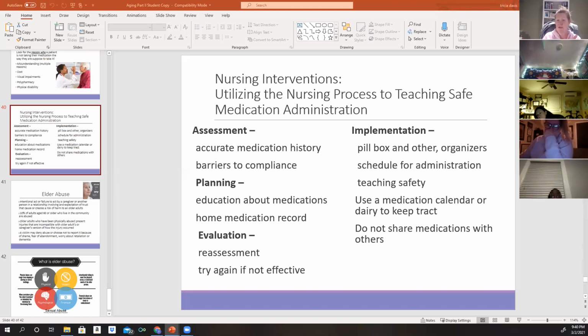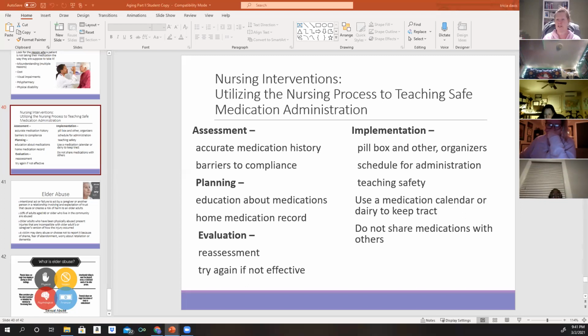Encourage loved ones to come over every Sunday and fill up their pill box so they make sure that they're taking the medications. Encourage those family members to come back during the week and check to make sure that those boxes are empty, so you know that the patient's taken the medication. You can get a calendar if you want. They can write it on a calendar so they know which medications to take.